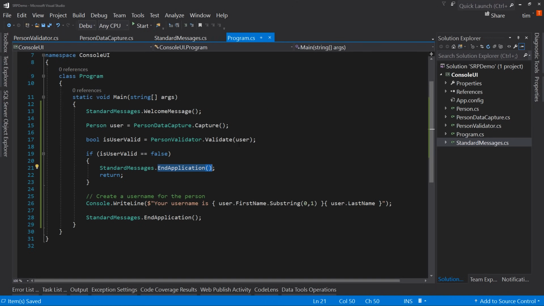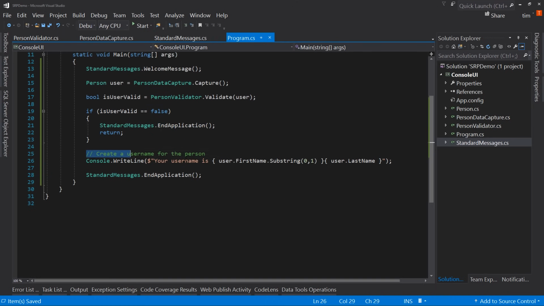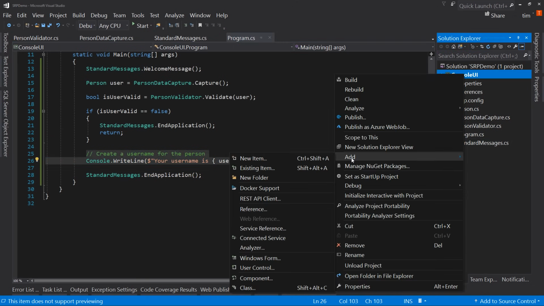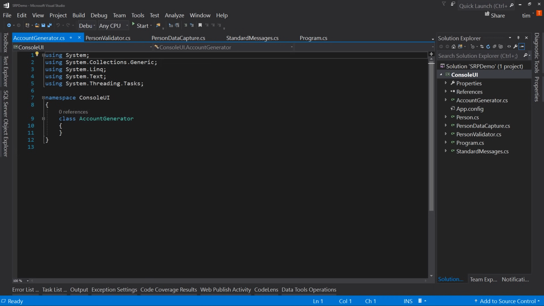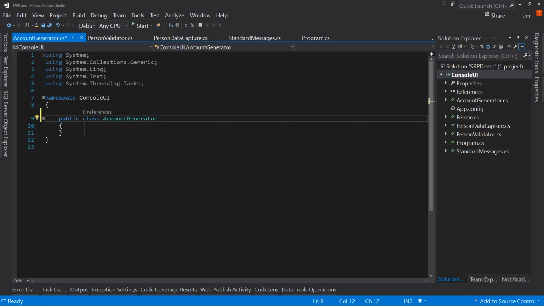Now we're not quite done yet. If we go back to program.cs, we still have this create the username. So let's create another class. Let's call this class the account generator. Because, well, right now it does just one thing, or it will do one thing, which is create the username.